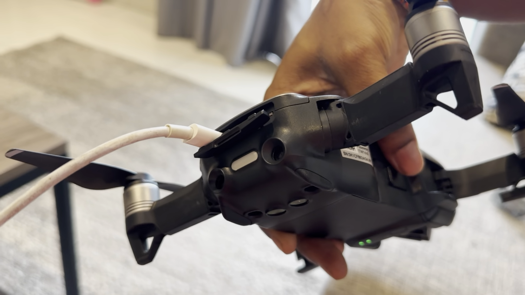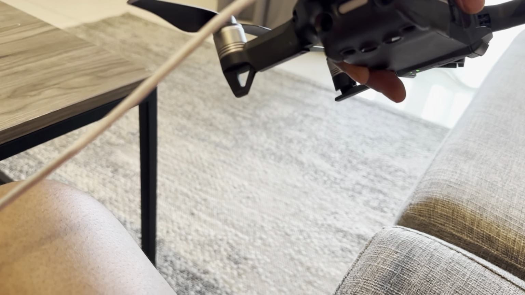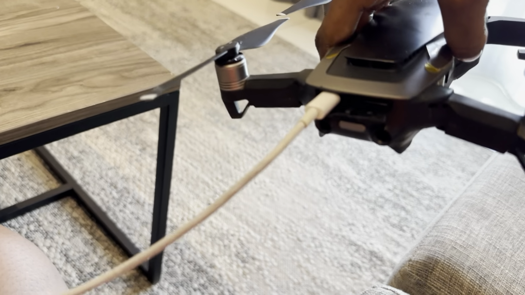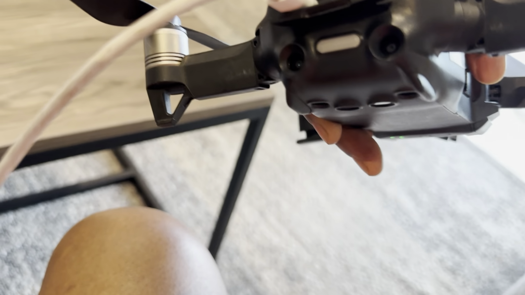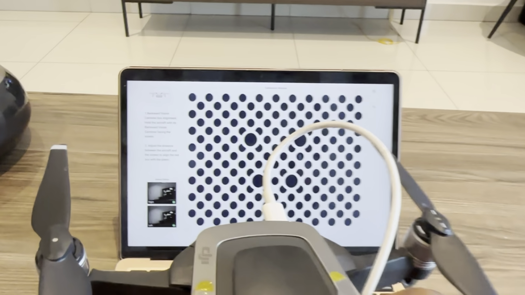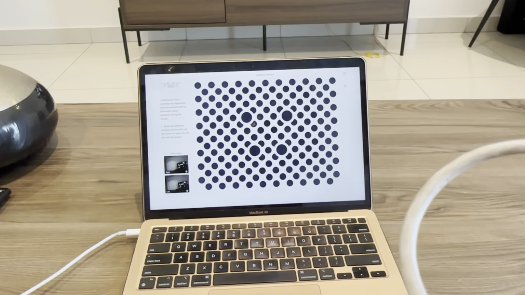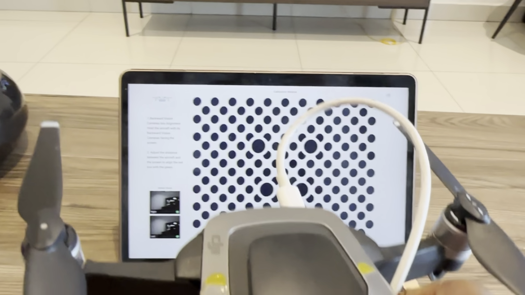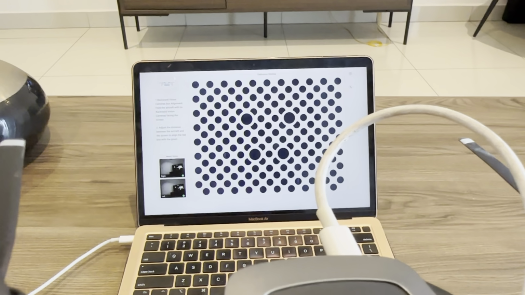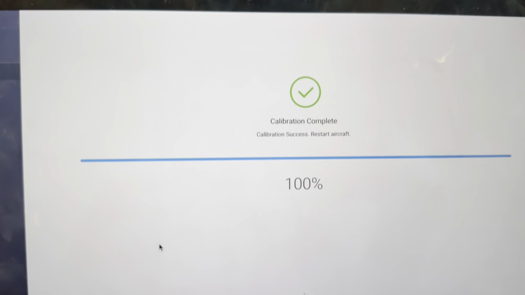So this time around we are starting the back. So this is where they said you should make sure the cable is not blocking the rear view. Face the screen this way. So we are just going to do the same for the rear vision sensors until we see calibration successful.